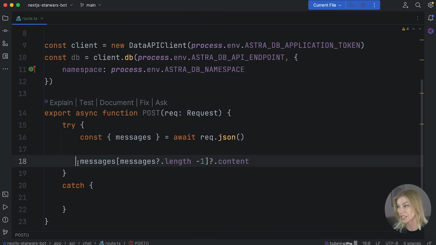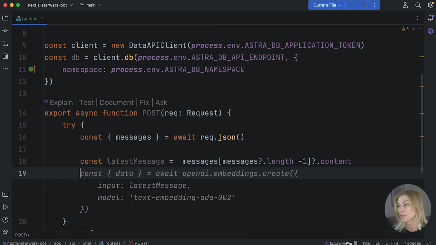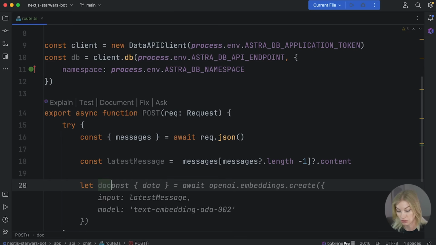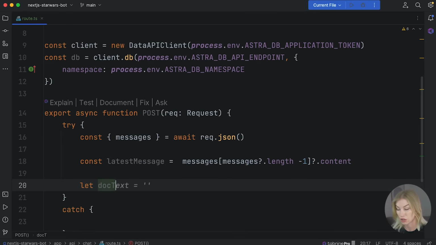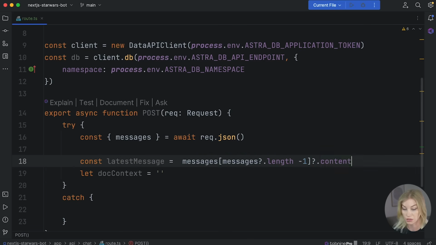Okay, and then let's save this as something. I'm going to say latestMessage as it's the last one. Now I'm going to just do docContext. And for now, it's just going to be an empty string. We are going to override that, hence I used a let.